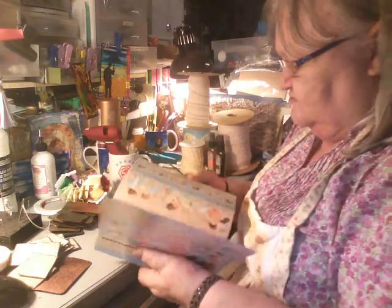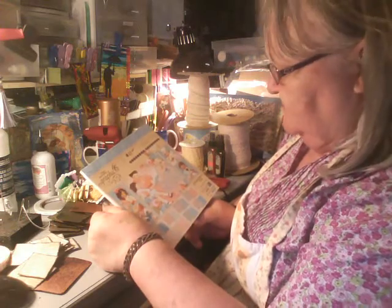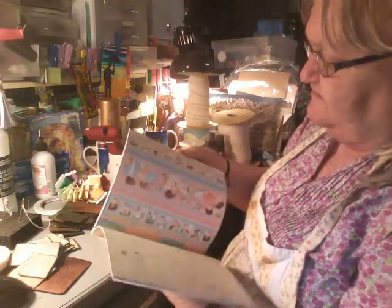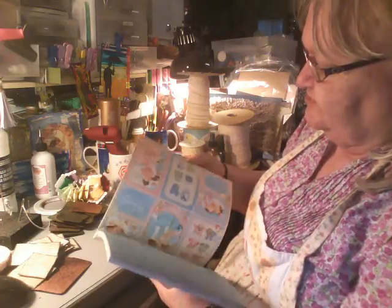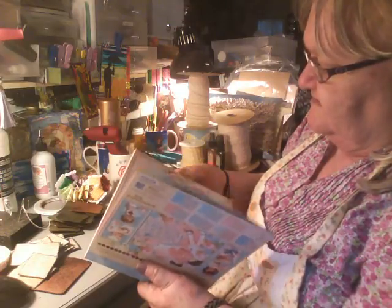Oh man, these are cool. Oh, this is a Graphic 45, 8x8. That's got some cool stuff in there. It's the Precious Memories. Oh, that's pretty. That's got some pretty stuff there. That's really for little children, but I see something I like.